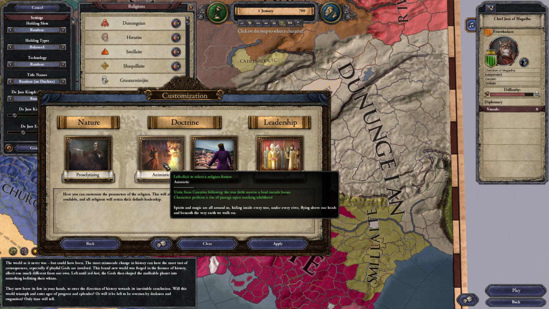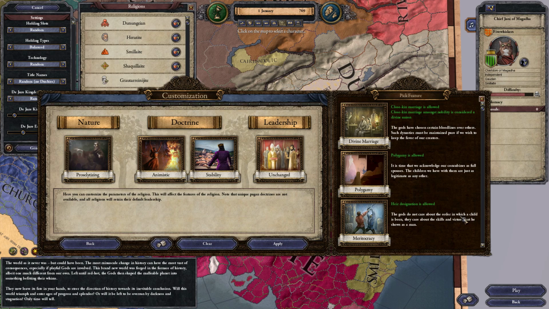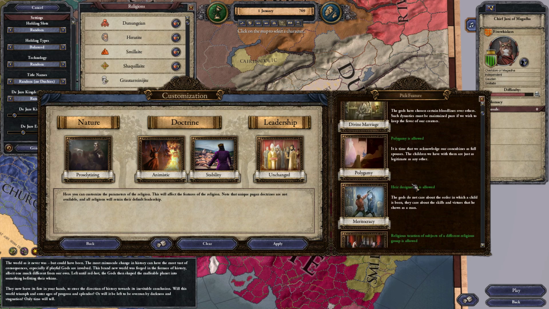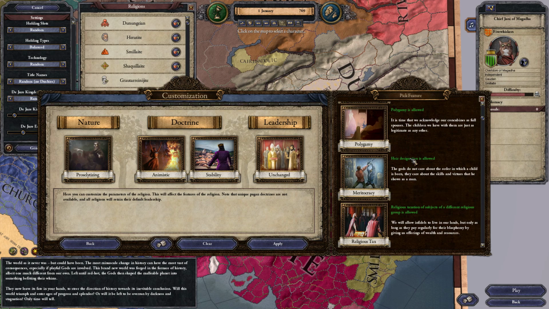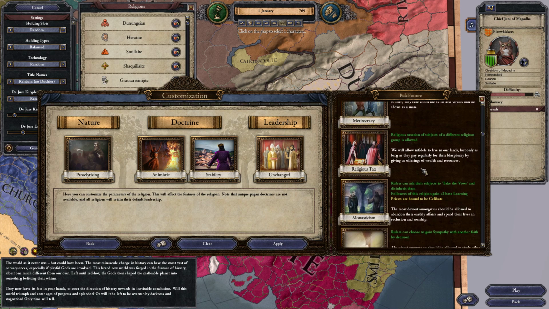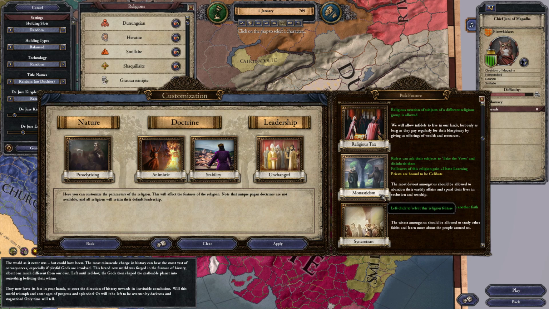Units from countries following the true faith receive a land morale bonus. That's cool. Right of peerage upon reaching adulthood. Nice. Stability. Short reign penalty is dismissed. Can spend piety to improve attributes. What else we got? We got divine marriage, close kin marriage is allowed. Nah. Polygamy. You can have multiple wives. Not bad, actually, in the long run to maintain a whole empire. Meritocracy, heir designation is allowed. That could be good. Religious tax, okay. Monasticism, we don't really want that. We get 2 base learning, but that's about it.